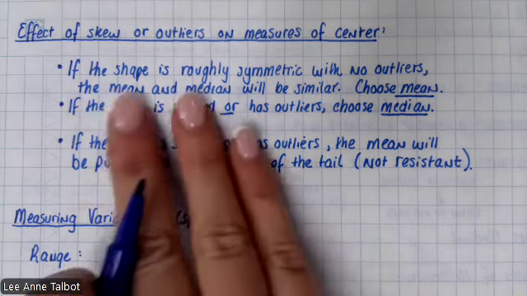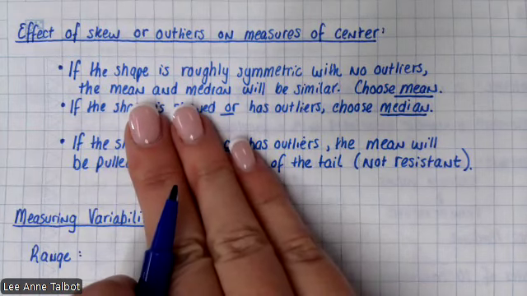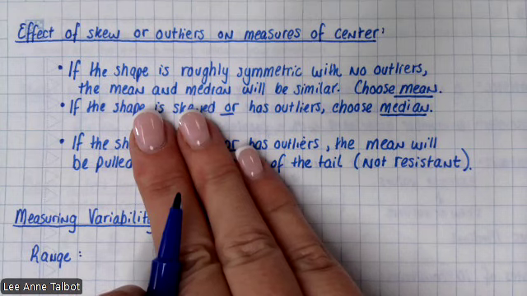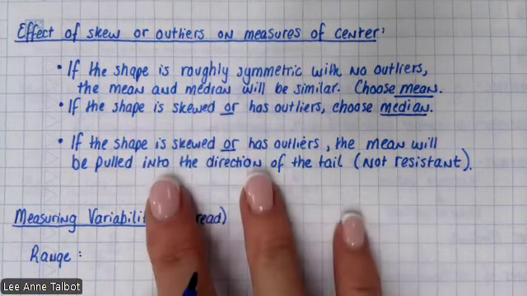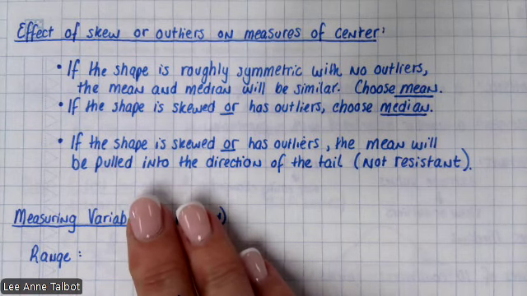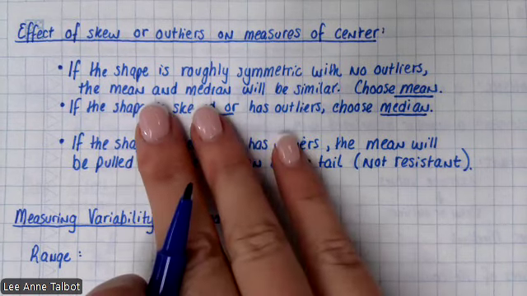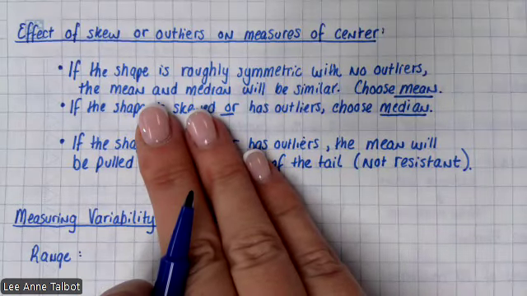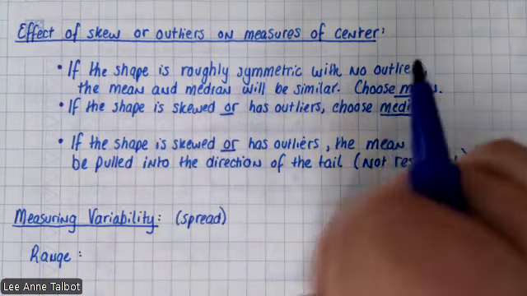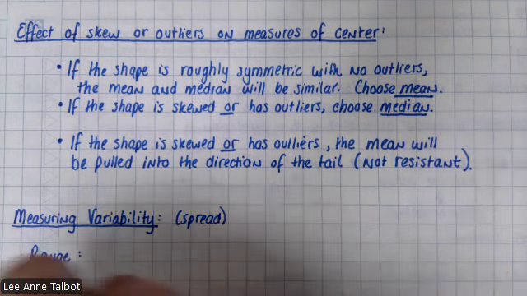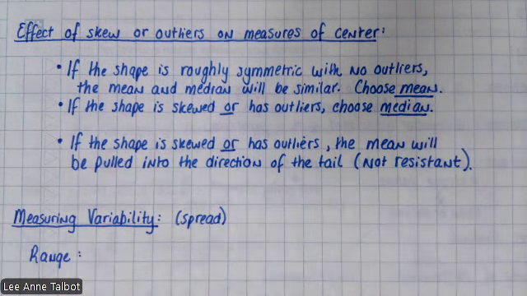And you should note, sometimes they won't give you a graph. Sometimes they will just give you the statistics from the data set. You can tell what shape it is from the relationship between the mean and the median. If the mean and median are close to each other, that means it's symmetric. If the mean is above the median, that means the tail is going above to the right. If the mean is below the median, that means the tail is going below to the left.